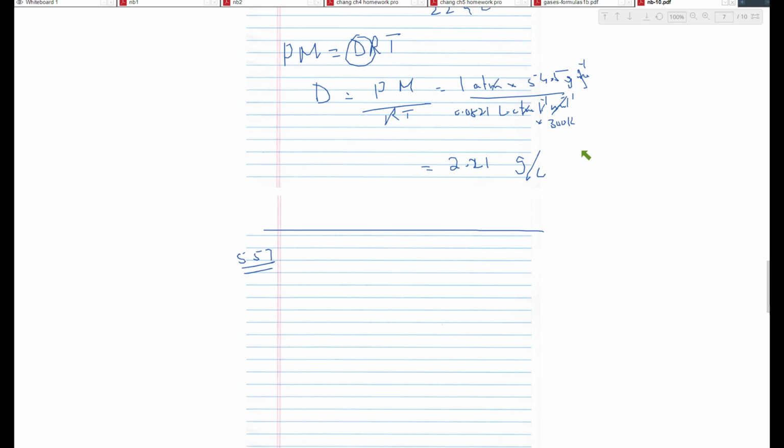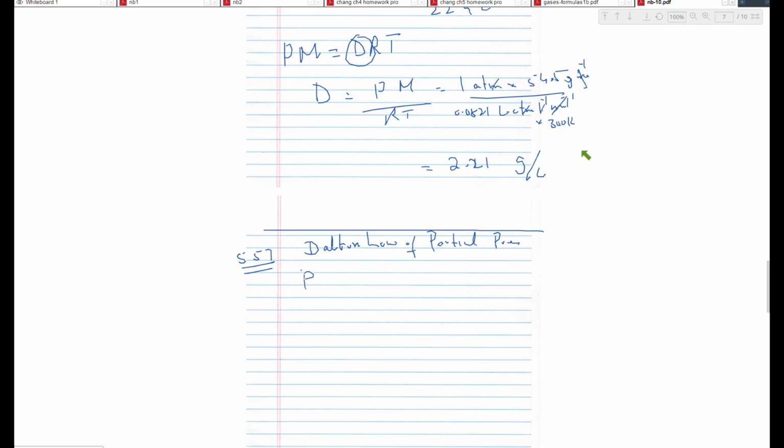What is this? This one needs us to... I'm trying to remember the law. Dalton's law, partial pressure. Yes, this is Dalton's law of partial pressure. So this is a Dalton's law of partial pressure problem. All right, so it gave us the total pressure, TP, and that's 1.50 atmosphere.